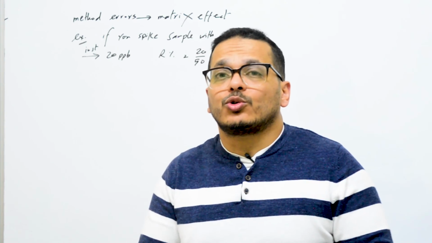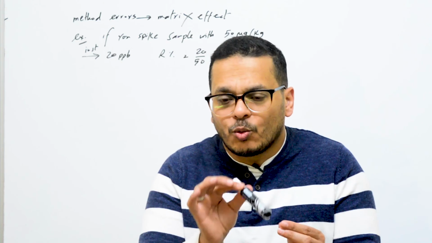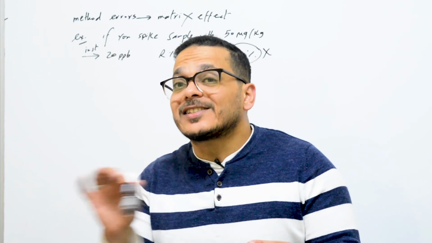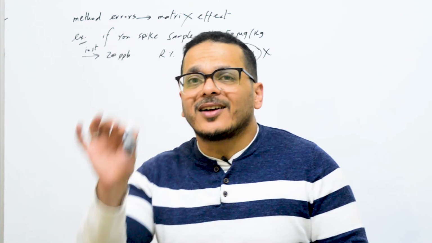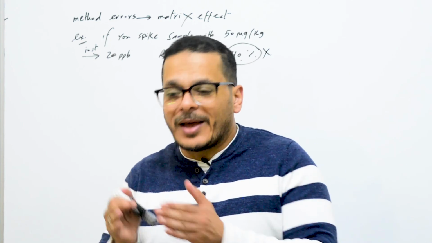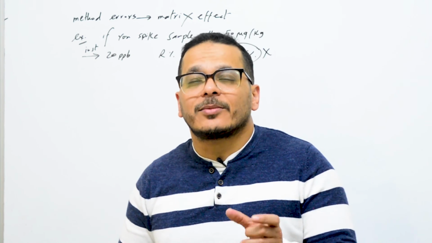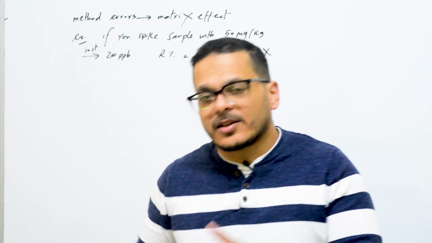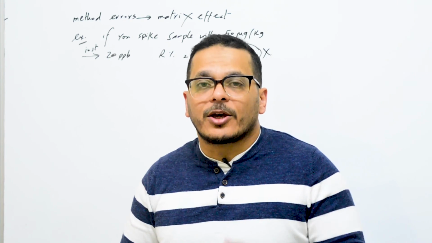But for now, you should know that systematic error will happen every run, and will affect every run. It's consistent and repeatable until you fix this problem. And in the next lecture, inshallah, I will explain some case studies relating to systematic error, and after that we will go on to random errors and gross errors.